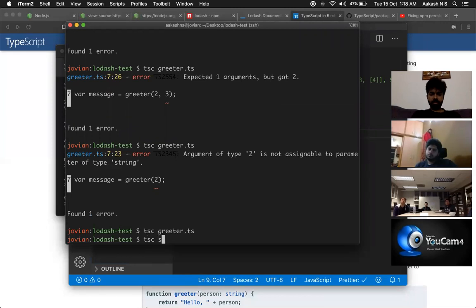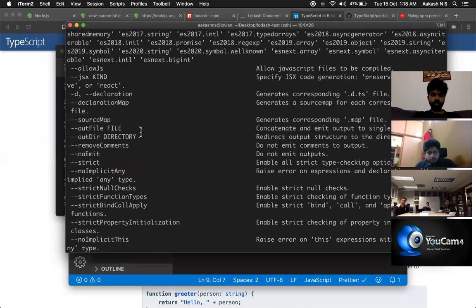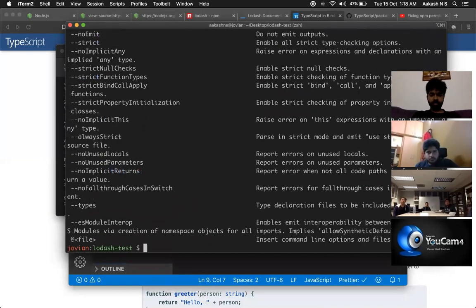tsc src, let's just check the options once. So outDir is a directory. Okay, so tsc, src, and then outDir is build.